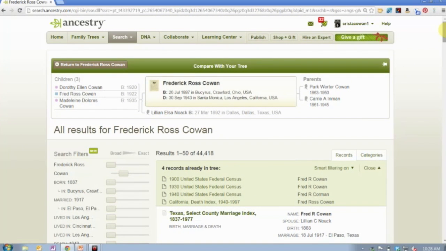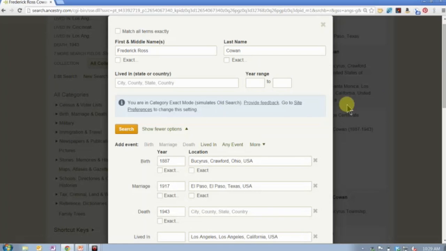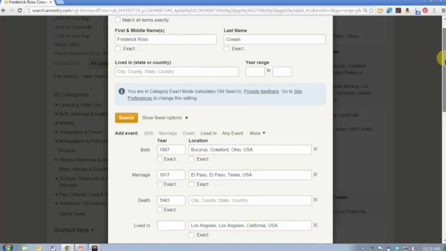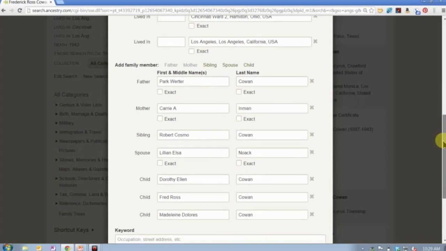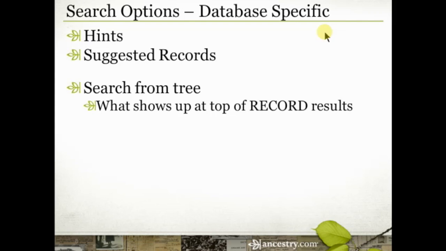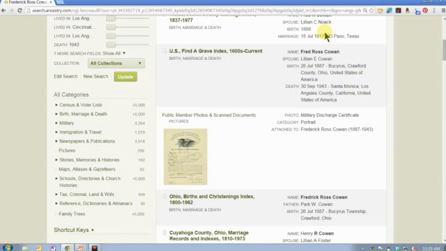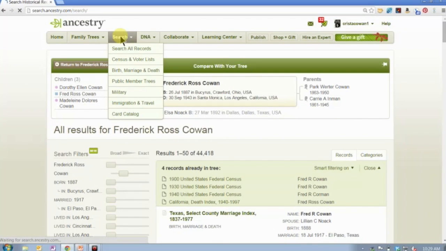That's usually about all I do with a search directly from a tree, because I do not know of a single record in existence that has every single one of these pieces of information on that record. And so I'm going to want to be a little bit more deliberate. So I'm going to look at what shows up at the top of the record results, but then I'm just going to craft a basic search. So I'm going to come in and click search to start over.